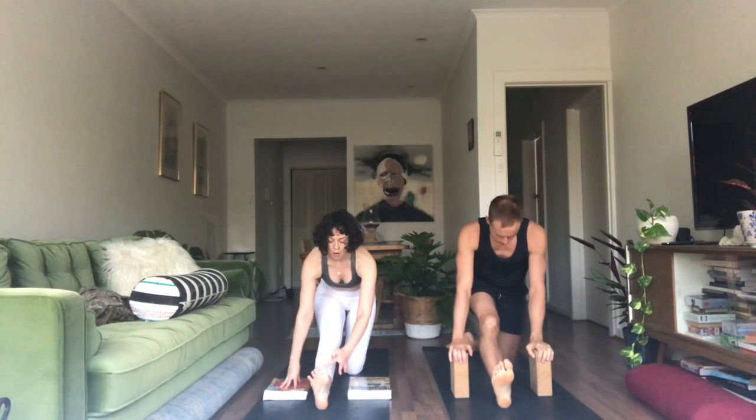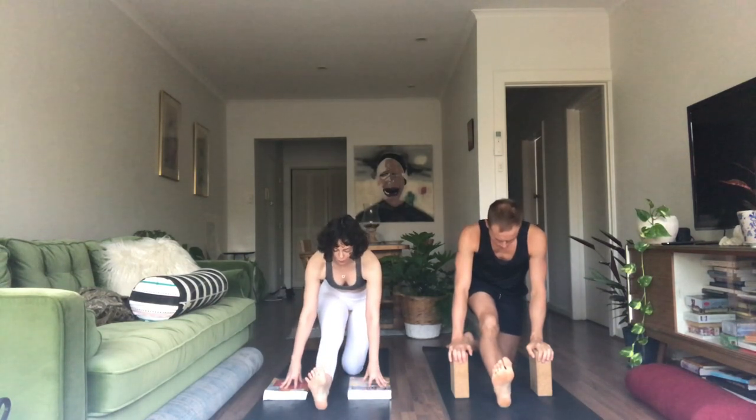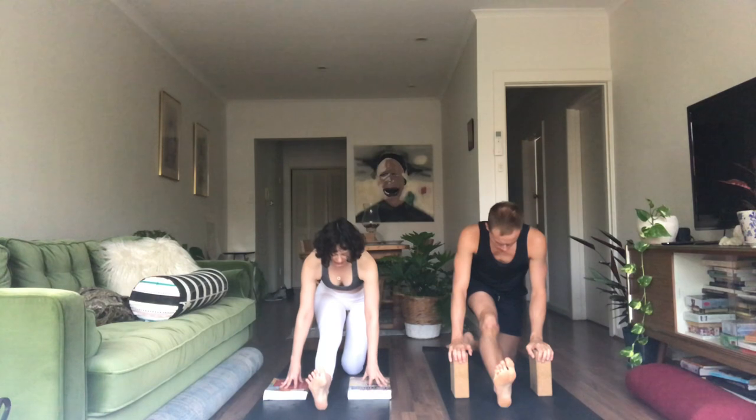It's just bringing the mat a little closer towards you. Right foot toes are flexing towards you. Little bend through this right knee. Inhale, find some length through the spine here. And then think about opening the front of your heart more towards the front of the room.